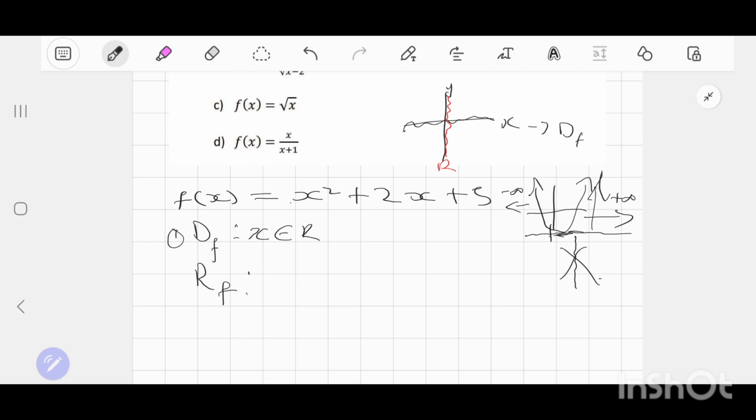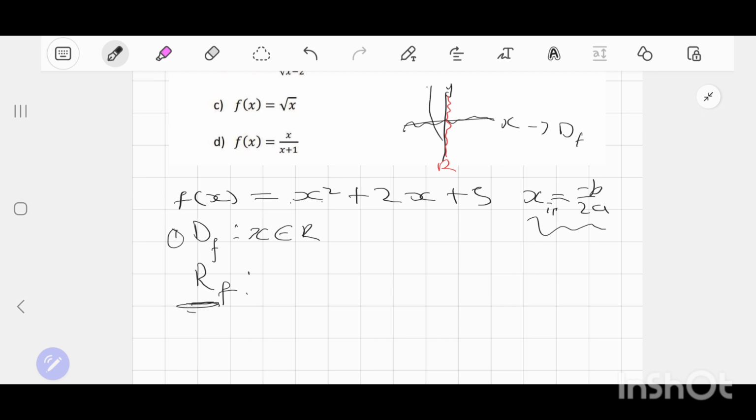So this means we need to firstly find our turning point. Remember, there are many ways to find a turning point, people. The first one, you can use this formula from your high school years. And then after finding your x, the coordinate of the x turning point, you take it and substitute it here and find your y, because it is the y that we are interested in, because range is where the graph turns. Are you with me?